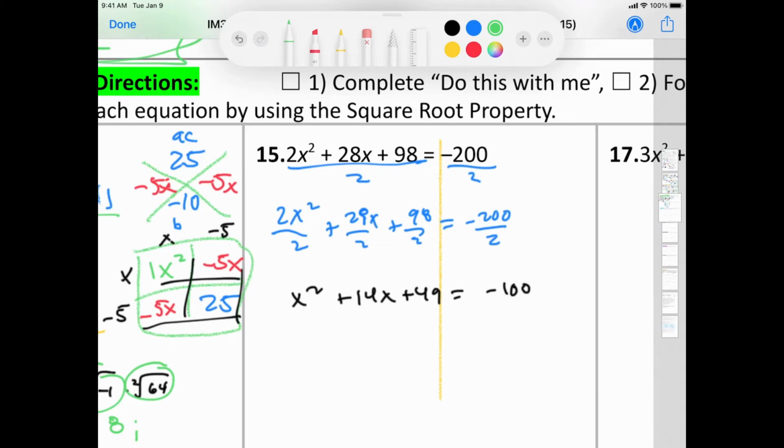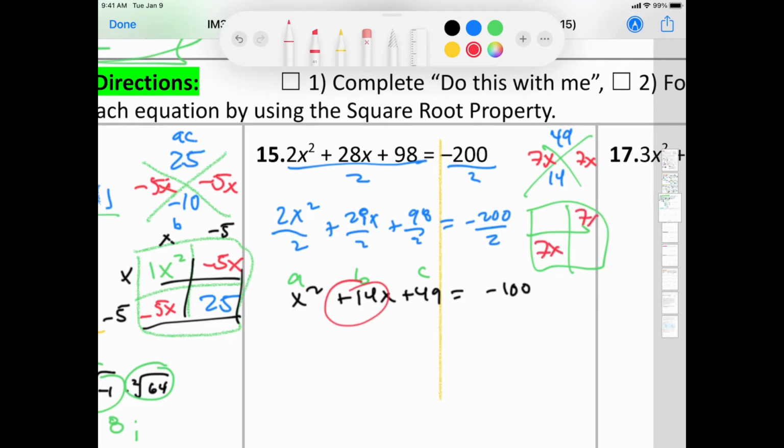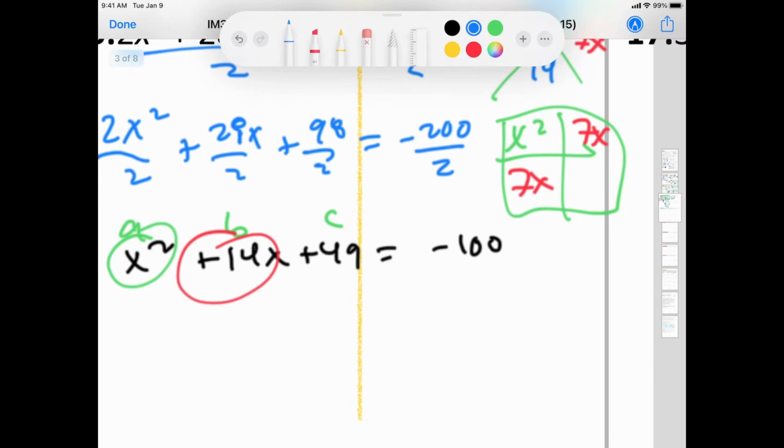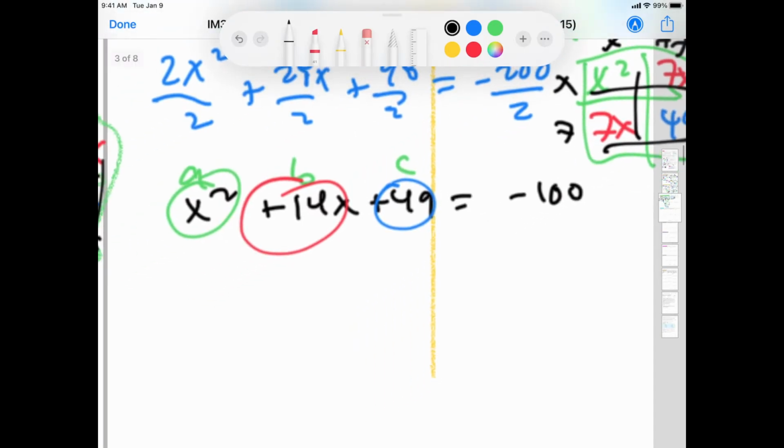And if you factor that, a times c is 49, b value is 14. That'll leave you 7 and 7. Add an x, just splitting this one, so 7x, x squared, and this one, 49, goes here. Greatest common factor here, and here. So essentially you'll get (x plus 7) squared.